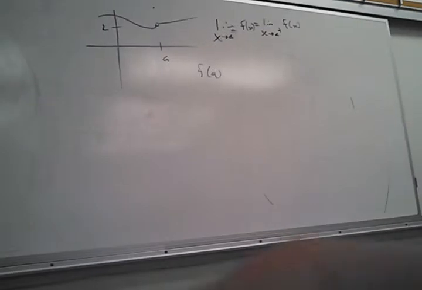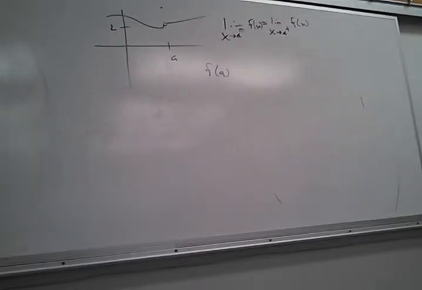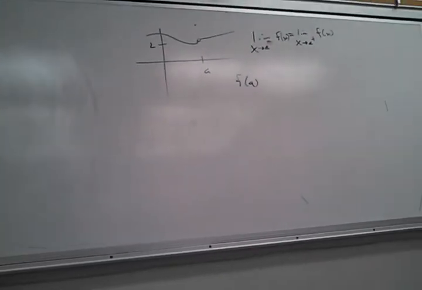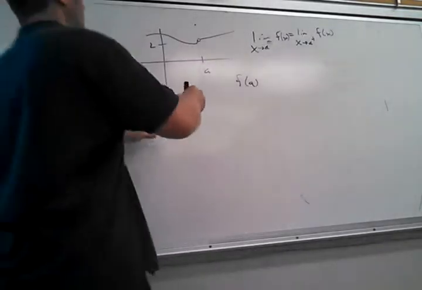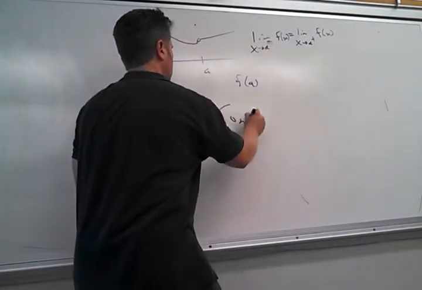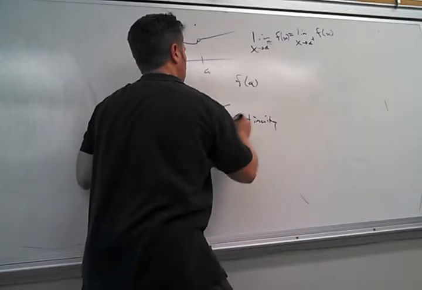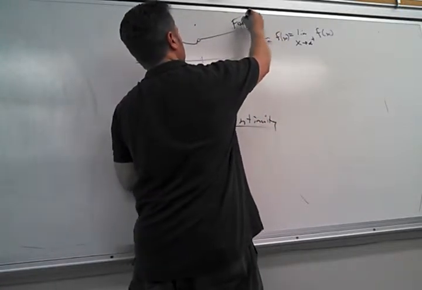The function has to be defined there, and it must equal the limit. Fill in the pothole, right? How do you fill in the pothole? You let f of a equal L. All right, stay alive, you can make it. So for continuity, then, this is the requirement for a limit to exist.